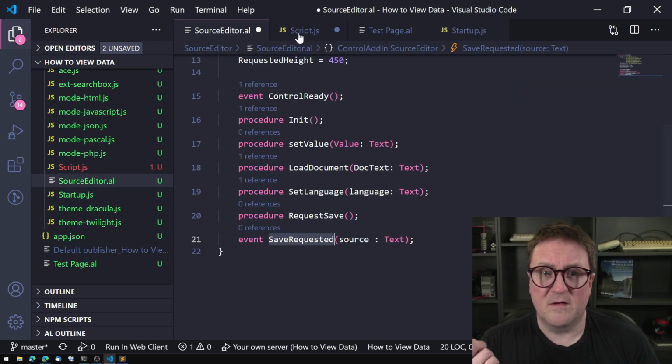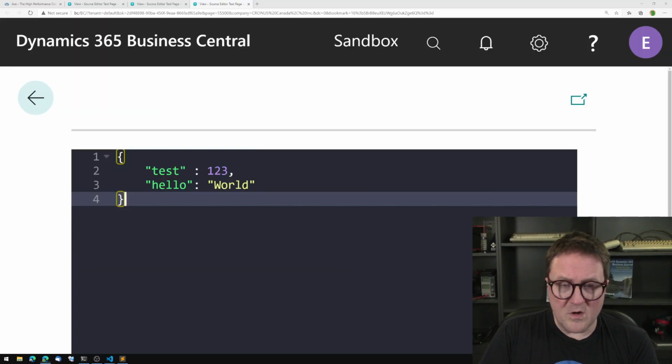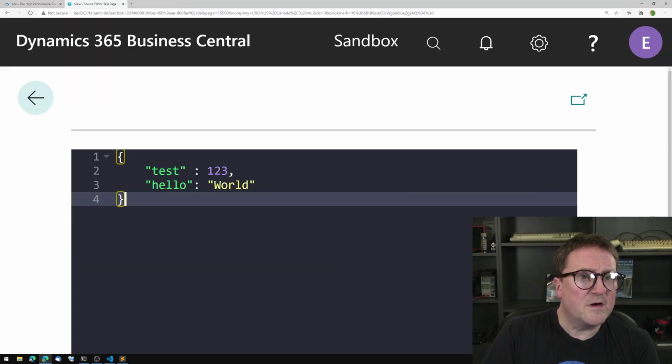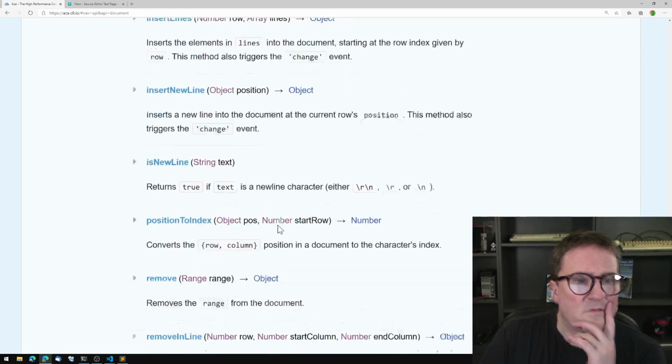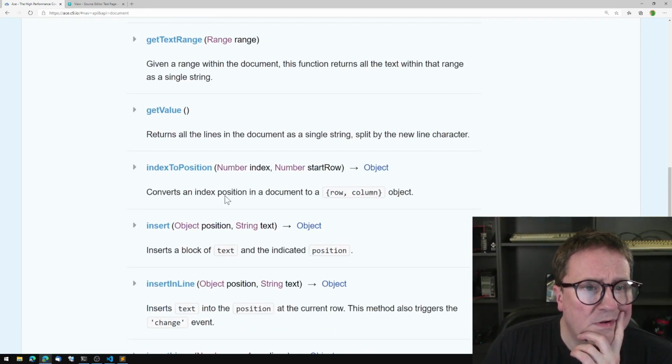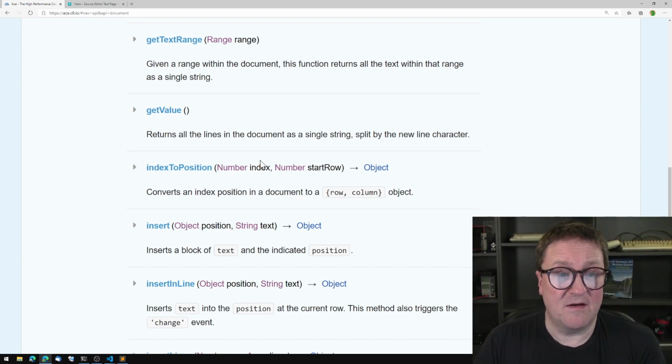So we better tell it. And what we need to do is, if we go back to this guy somewhere here, scroll up and look, there it is, getValue. Return all the lines in the document as a single string split by the new line character. That's exactly what we need. GetValue.